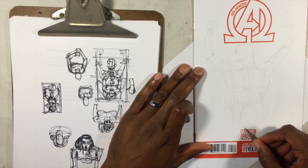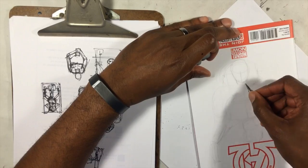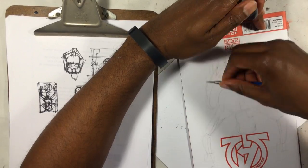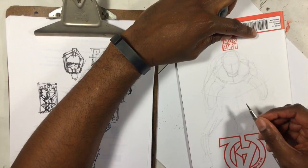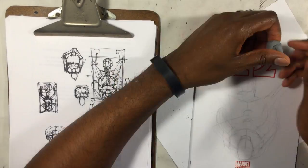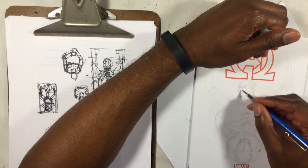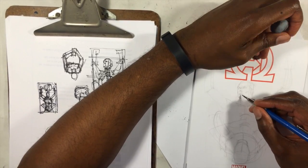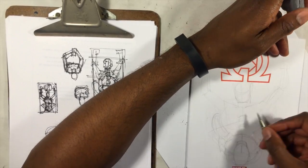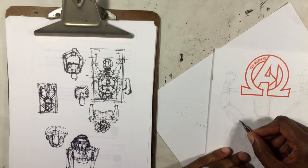Eventually I got to the point where I'm now penciling it. I tried drawing the figure first — the woman on top — and then drawing the guy underneath, but eventually I had to erase and start with the guy underneath. That's part of the whole idea of drawing through the figure, where you're working almost like you have x-ray vision and doing the things behind the foreground first. I started working from the foreground to the back and things weren't lining up — I really needed to make sure there'd be enough room for the guy and the pose would work.